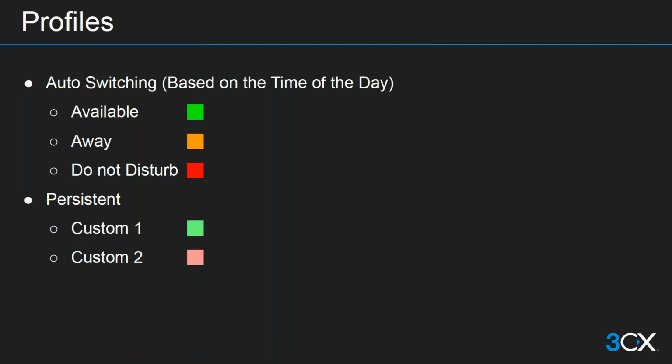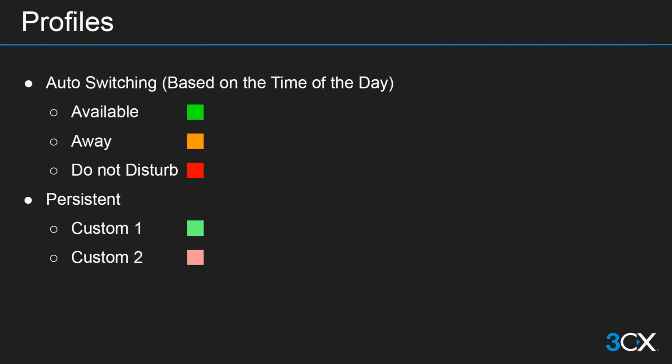Away is break hours. Away status comes, for example, if the office hours on the system are set to break. And do not disturb is when it's out of office hours. That is auto switching. And of course, we can have all different office hours as well.